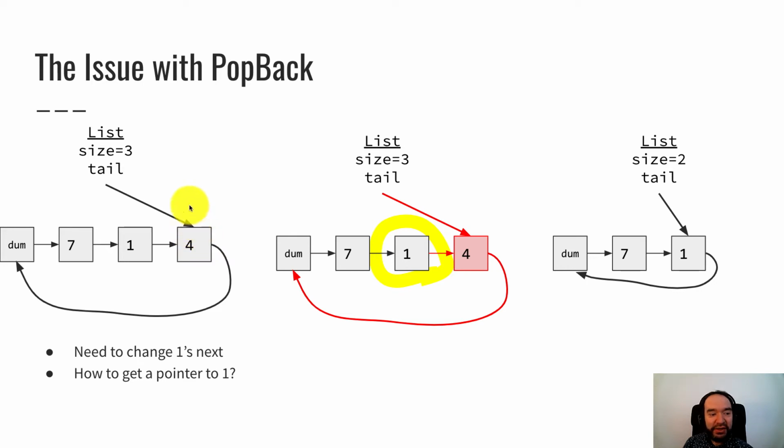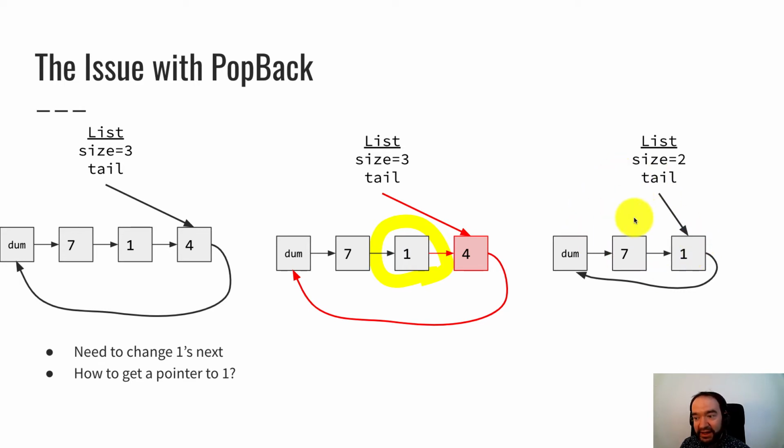Here's the issue. What a computer algorithm can do is start from the list object and follow these arrows. We need to follow arrows to get to the second to last node. Why do we need the second to last node? Well, because things need to be updated relative to the second to last node. The invariant on the singly linked list is that the last node's next needs to point at the dummy node.